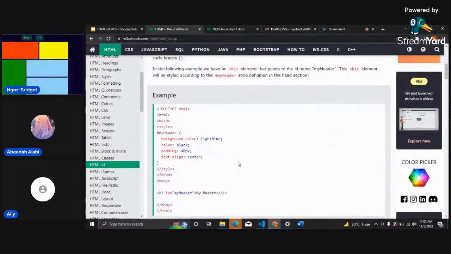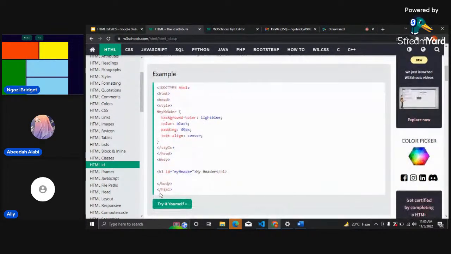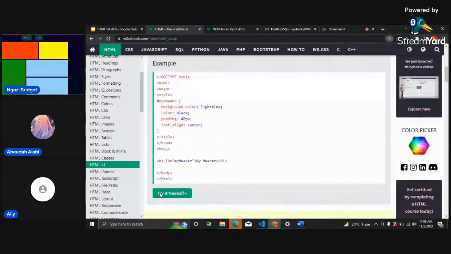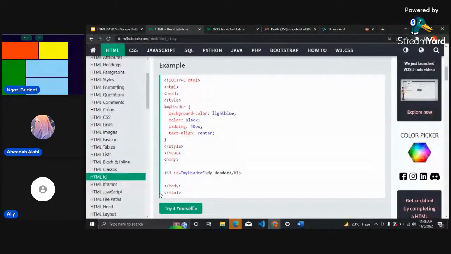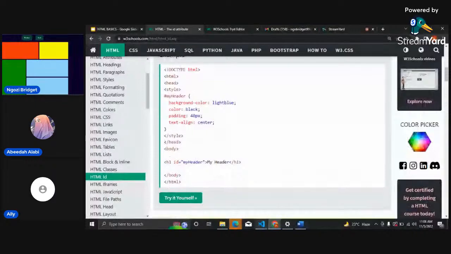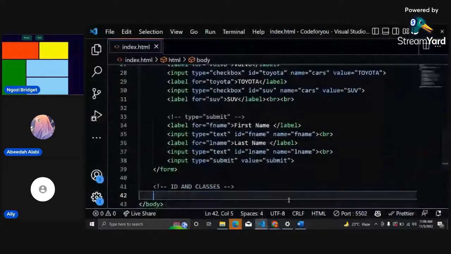Now from this example that we can see here, we've not started CSS styling, so you might not really get what all this background color, padding, text align stuff might mean. But when we start CSS, you would get to understand it better. Our focus now is just the ID. So see this H1. Let me zoom this. Okay, I think this should be clear enough. Let me not use this so that you understand it better.